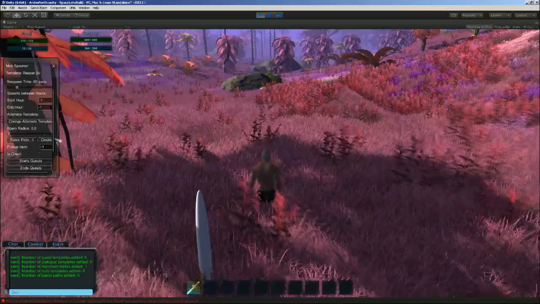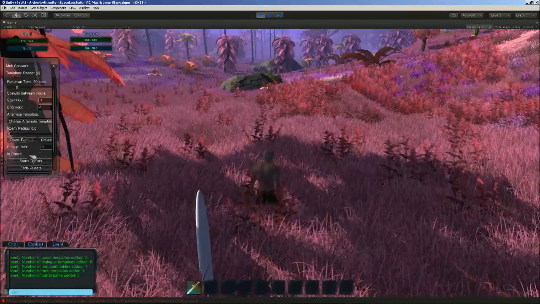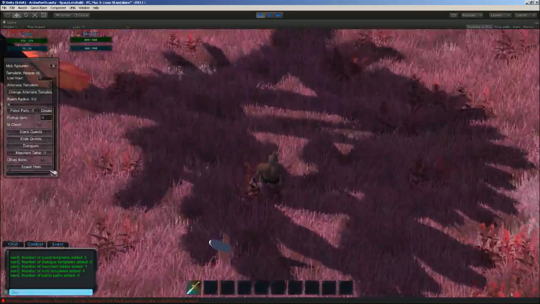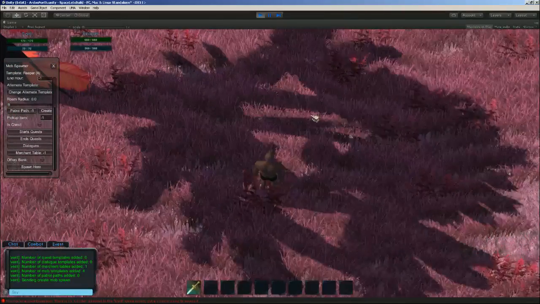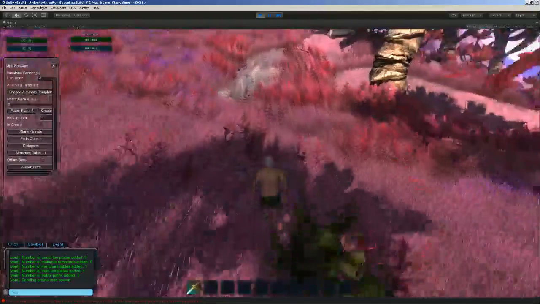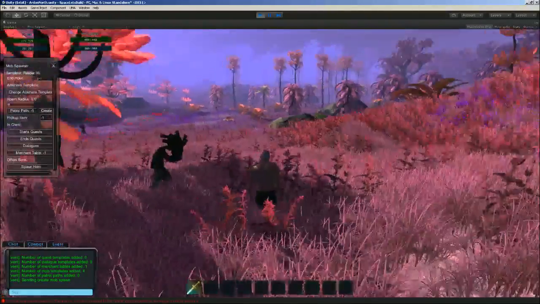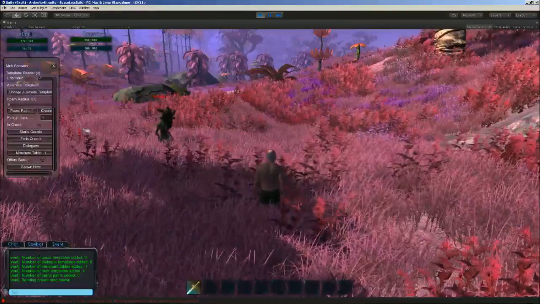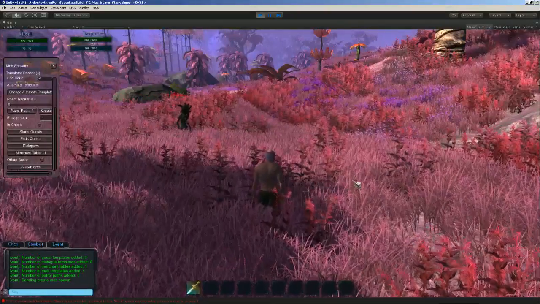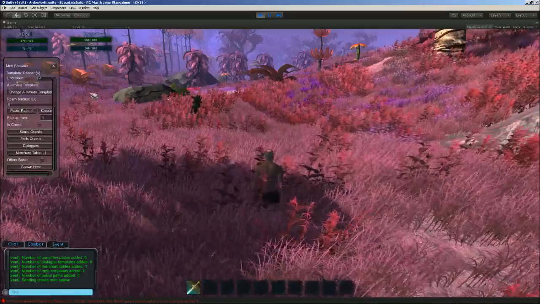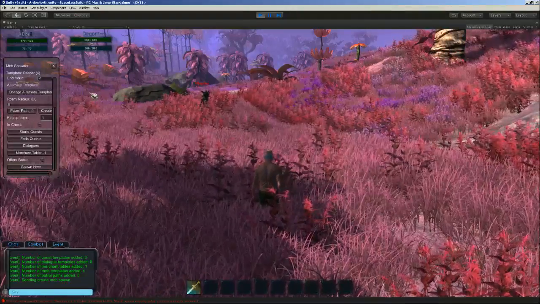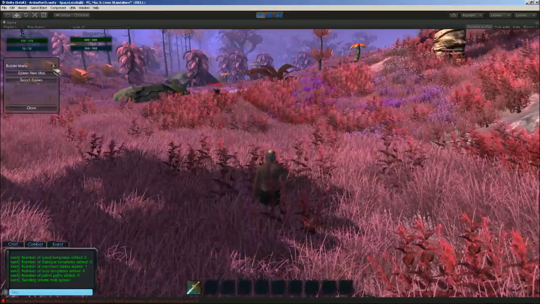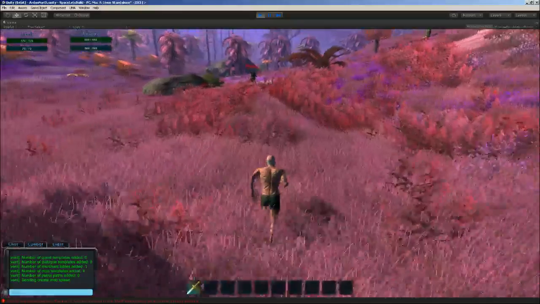So there's a few things. Now we say close. Now we have a bunch of patrol points added. And let's say we say spawn here. And there he's walking. So now he's going back to the first one, and then he's going to walk all around. So there we go. Now he's patrolling.